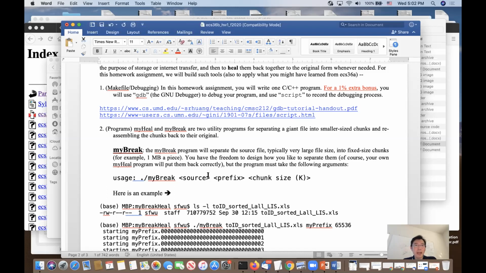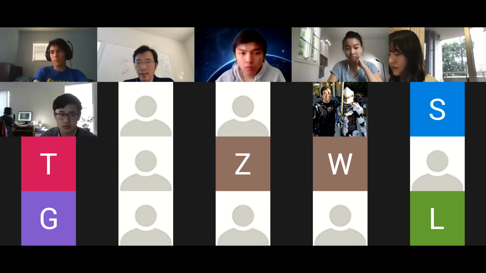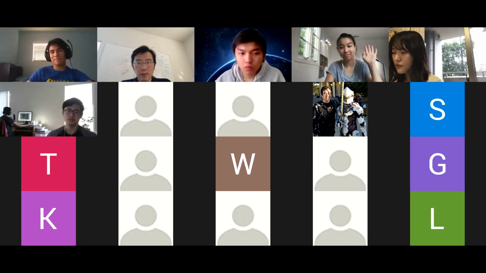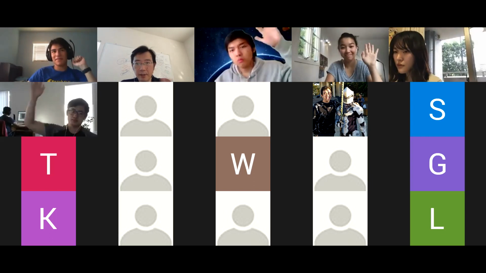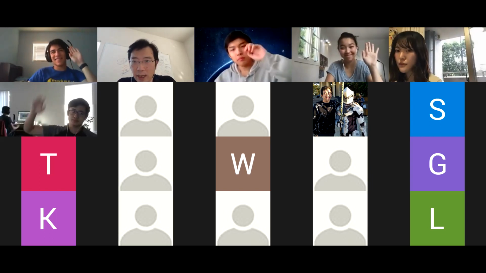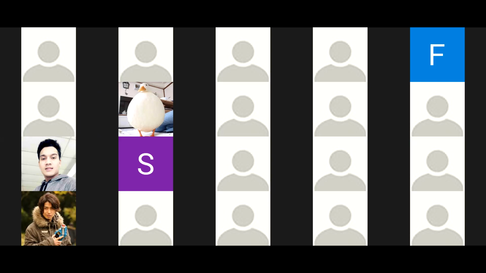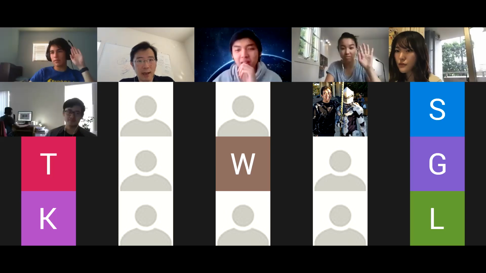By the way, I just want to let people know, maybe you can show hand using your Zoom. How many people have never used Makefile? Okay, we have about 50%, almost 40% to 50% never use Makefile.